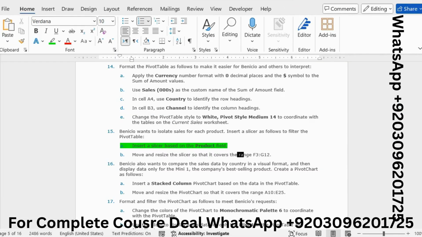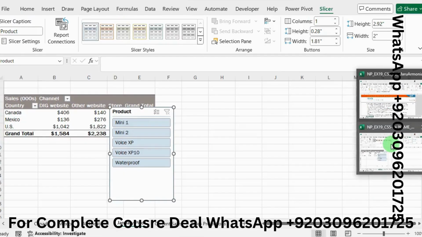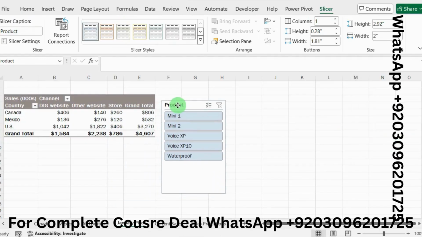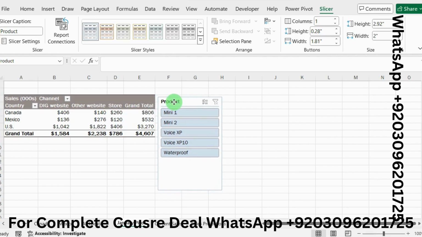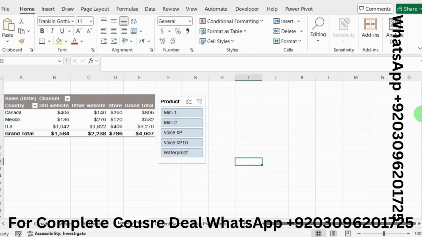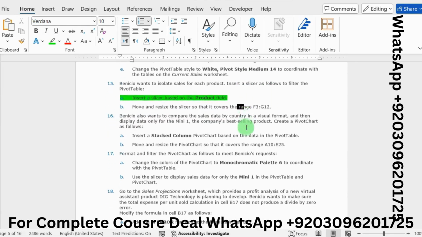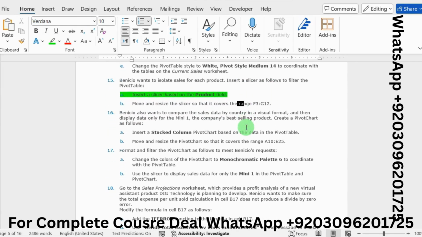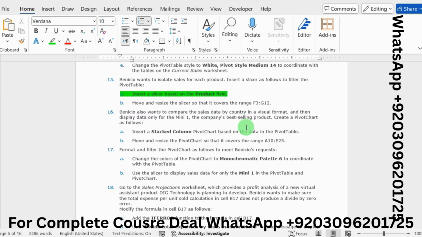Move and resize the slicer so that it covers the range F3 to J12. F3 to this one, and G12, and this one. So we have completed our 15th step.